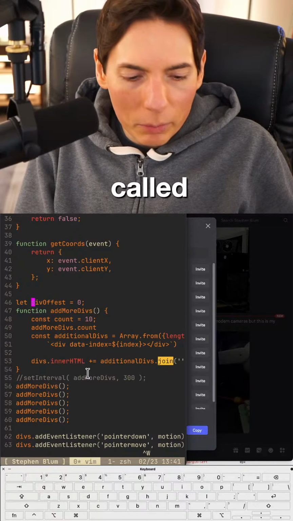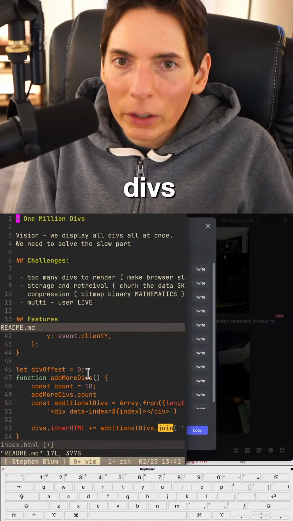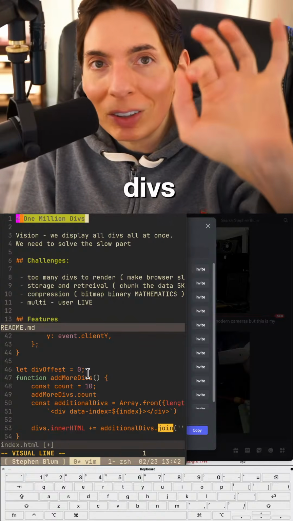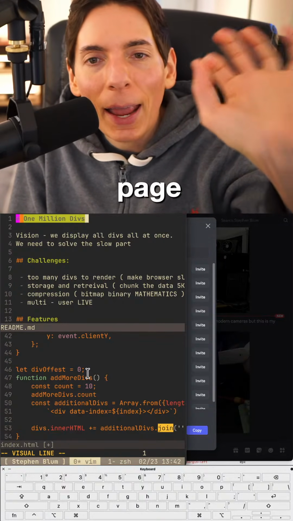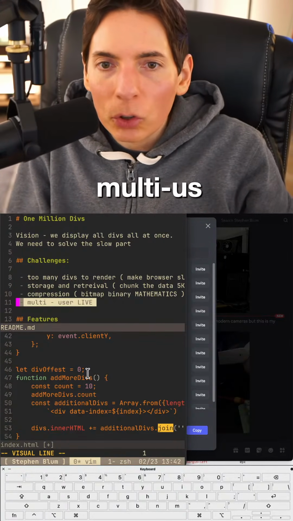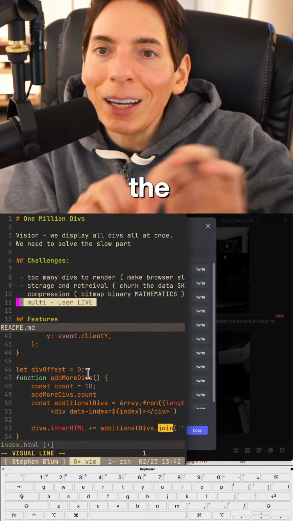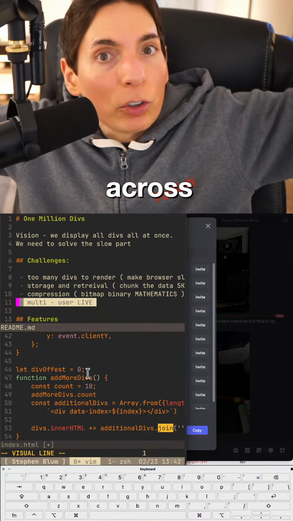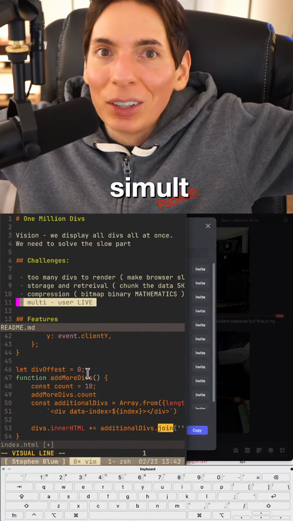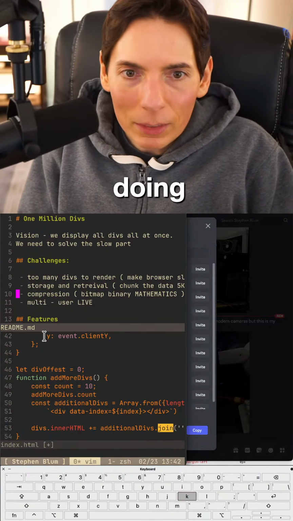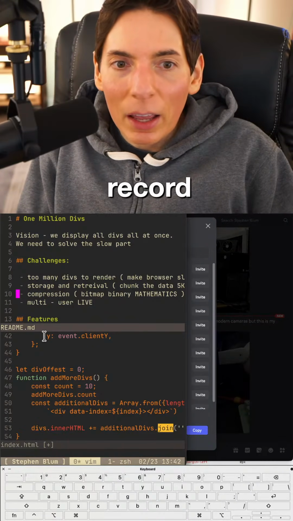So what are we building? This is called 1 million divs. We are going to do our best to get 1 million divs onto a single HTML page, and it's going to be multi-user. So when you mouse over a div, it'll change the color of the div, and it changes the div across everyone's screen all at the same time, simultaneously, everywhere on the entire planet. Is that a record? It might be.